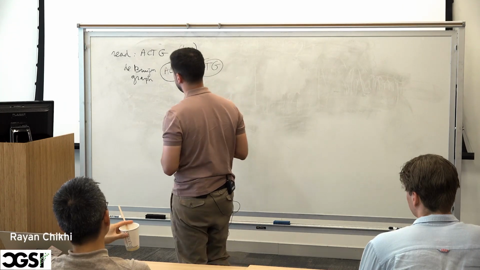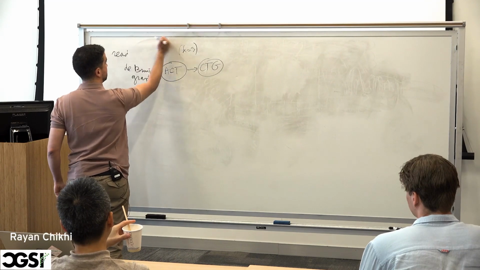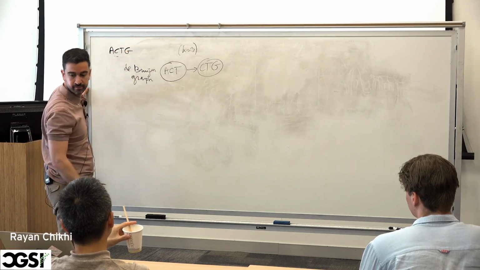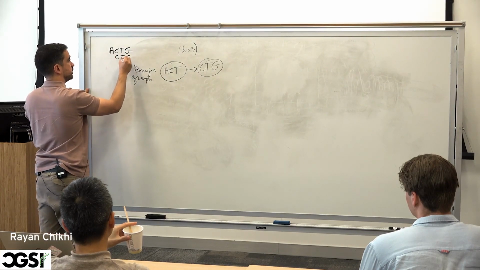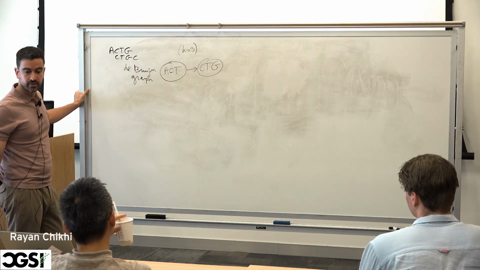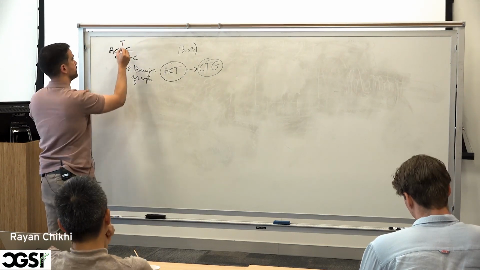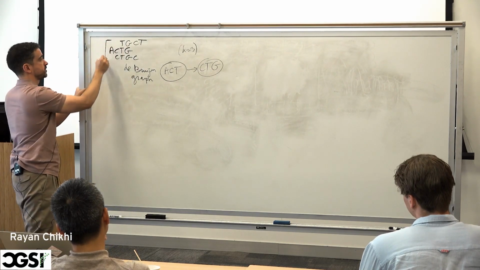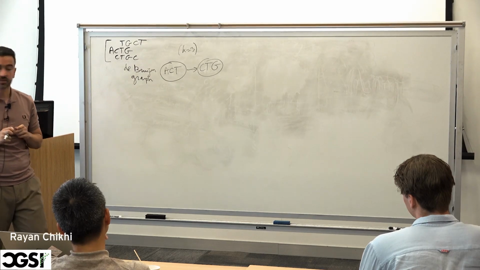Let's complicate things a little bit more, and instead of this read, we'll make it a bit longer. Oh, no, we'll add more reads. So CGSI and one more TCGT, GCT. If you have this collection of reads, the De Bruijn graph no longer looks like this. You have to add a few more nodes.